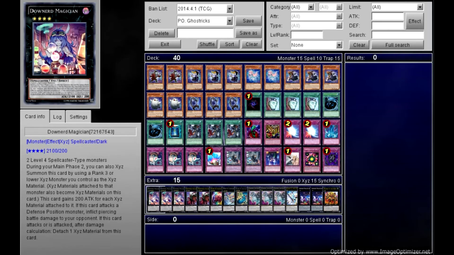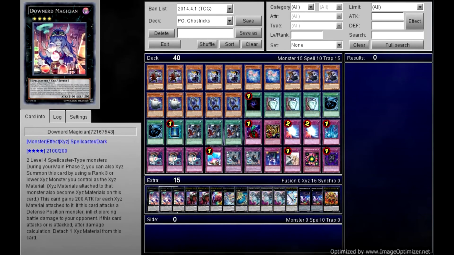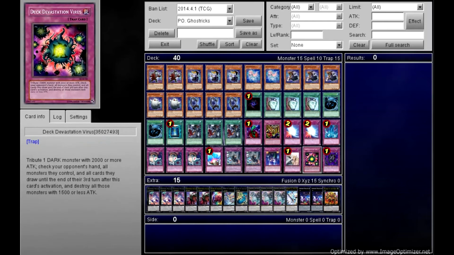And obviously you just need to overlay one of these Ghostrick XYZ monsters into Downer Magician, or use them as overlay material for Downer Magician, and then you just get to get one of these off. And actually, I'm going to save the discussion on these for a little bit later.